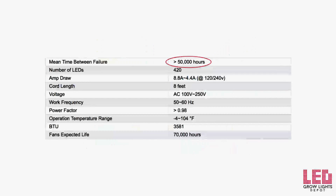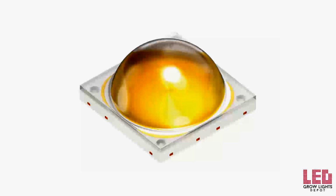The typical lifetime that one can expect from these diodes is a minimum of 50,000 hours. Different color LEDs have different rated lifespans, with some wavelengths rated at 65,000 hours or more. This is a standard for almost all of the LEDs on the market today. This doesn't mean that the LEDs will burn out after 50,000 hours, but instead the luminosity will drop to 70% of the original rating, rendering the fixture into a questionable usage state.